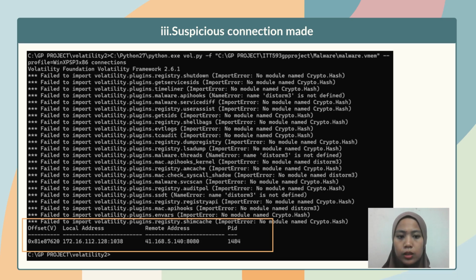The combination of the non-standard port, the external IP destination, and random high local port 1038 is typical of malware behavior, especially in command and control attacks. The associated process, PID 1484, is highly suspect and should be investigated further because it made a suspicious connection.